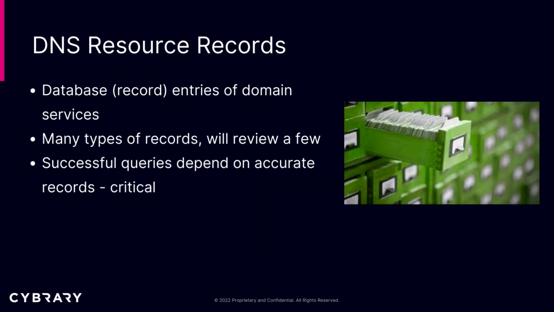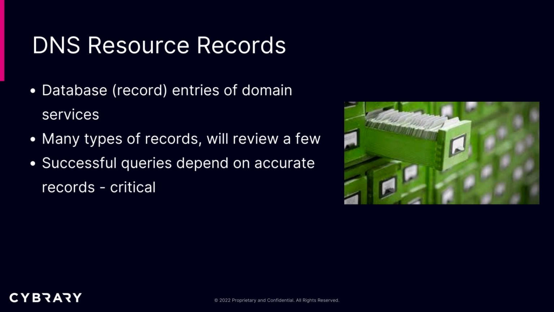So next we're going to look at a DNS resource record. A DNS resource record is pretty much like a record in a database. It's like an entry in a database. Resource records are usually a name to an IP address, whether it be an IPv4 or an IPv6 mapping, or vice versa. Their job is to map IP addresses to certain resources. So they act like pointers.